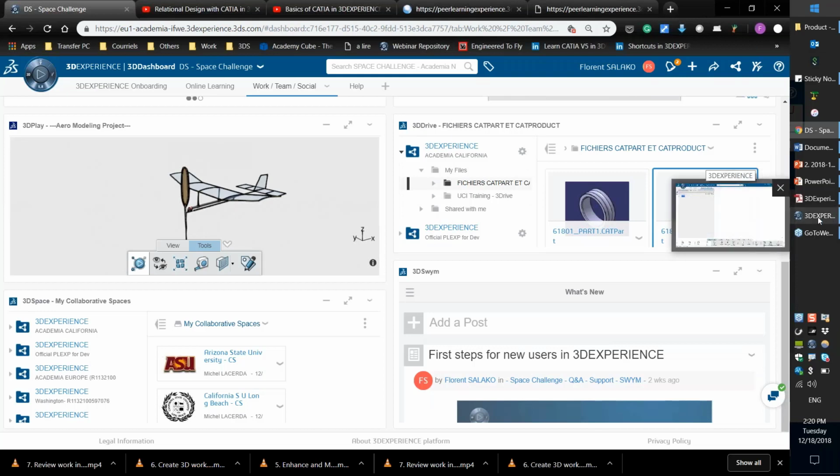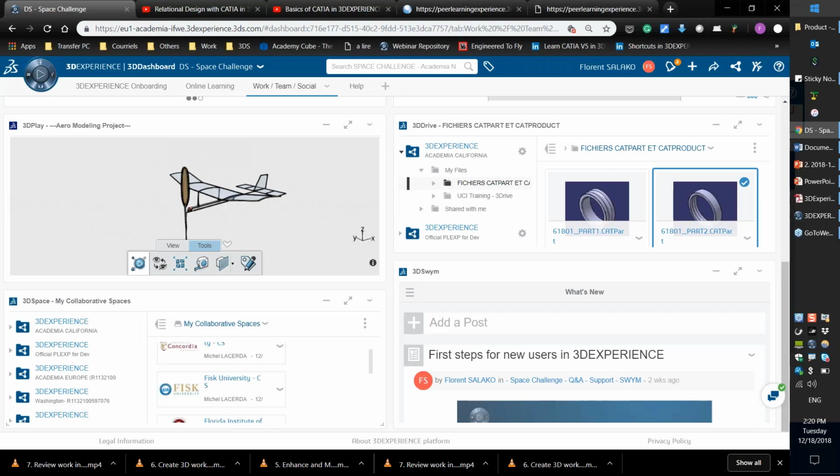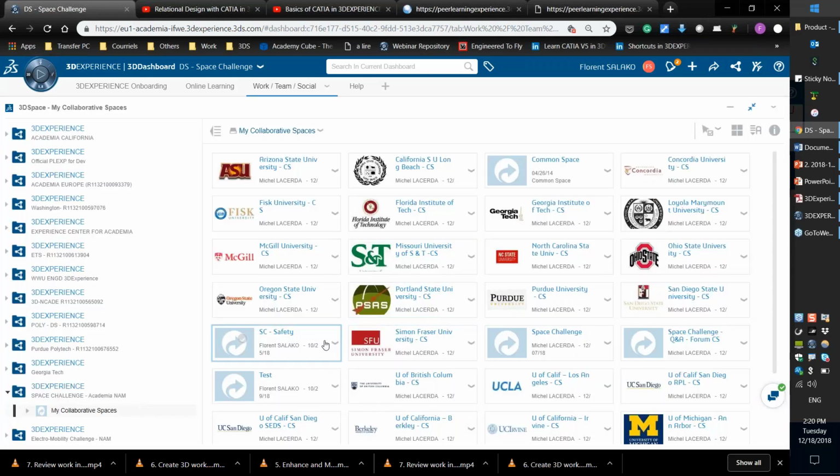There is a link, but on a daily basis, the link between the Reach app and the database is in 3D Space. So you will have to work with that environment. And 3D Drive, some of the functions allow you to go to 3D Drive, but most of the time you have to work with 3D Space. So this is the main environment to work with.